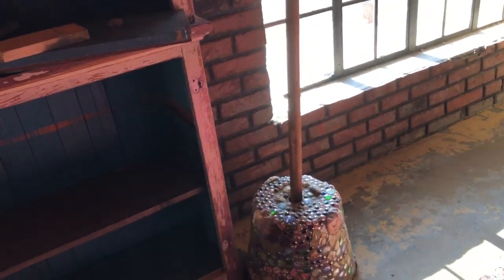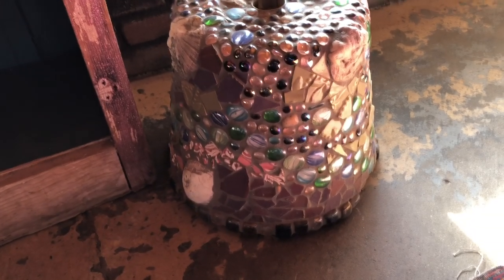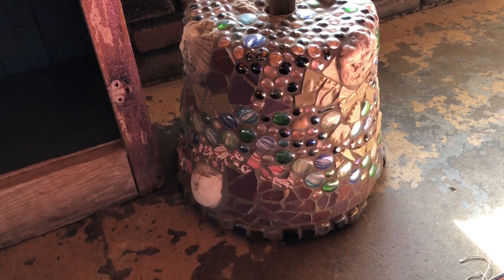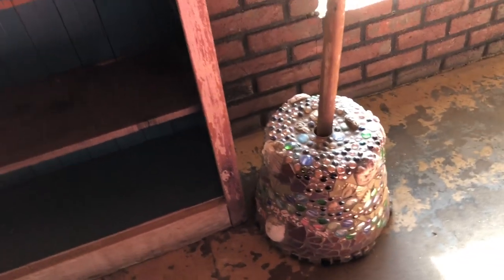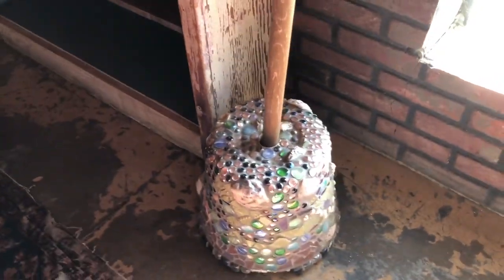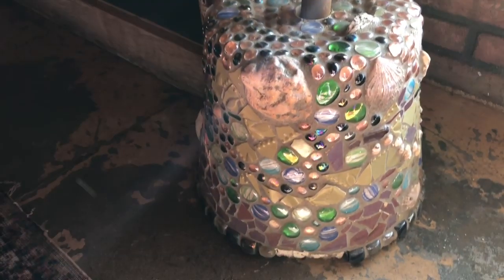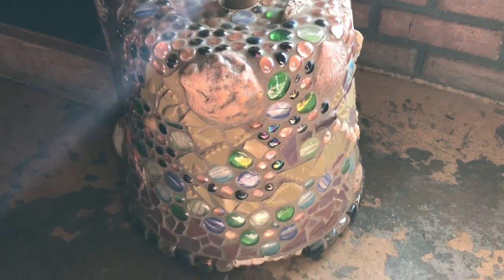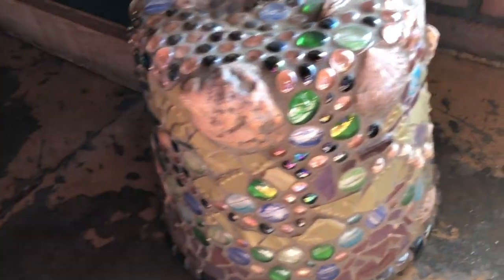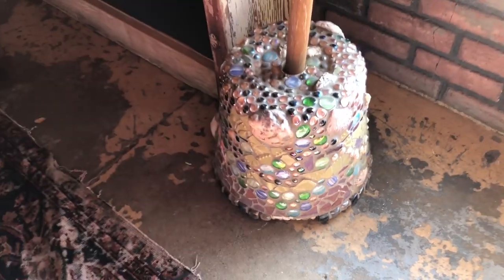Another thing that makes me feel like the magic is coming is this umbrella stand. I made this umbrella stand years ago. The shells that are on it came from a neighbor's yard. He had passed away and his home was being made ready for sale by the estate, and we were cleaning up. They had a bunch of piles of stuff they wanted to throw out, including these shells. So I snagged them and put them into this umbrella stand.